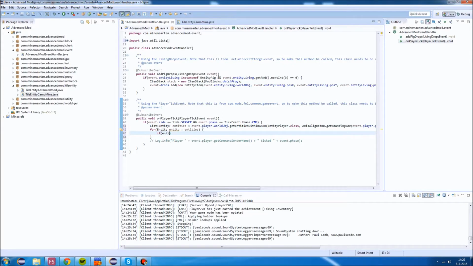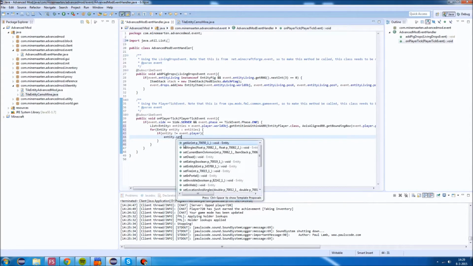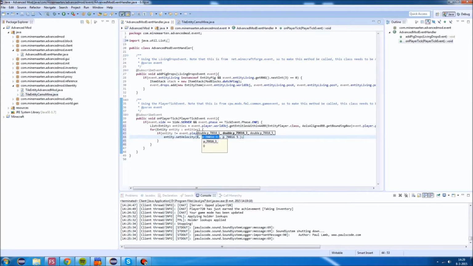First of all, we're going to make sure the entity we're checking on isn't the player itself. That kind of makes sense, doesn't it? And then we're going to do entity.setVelocity.